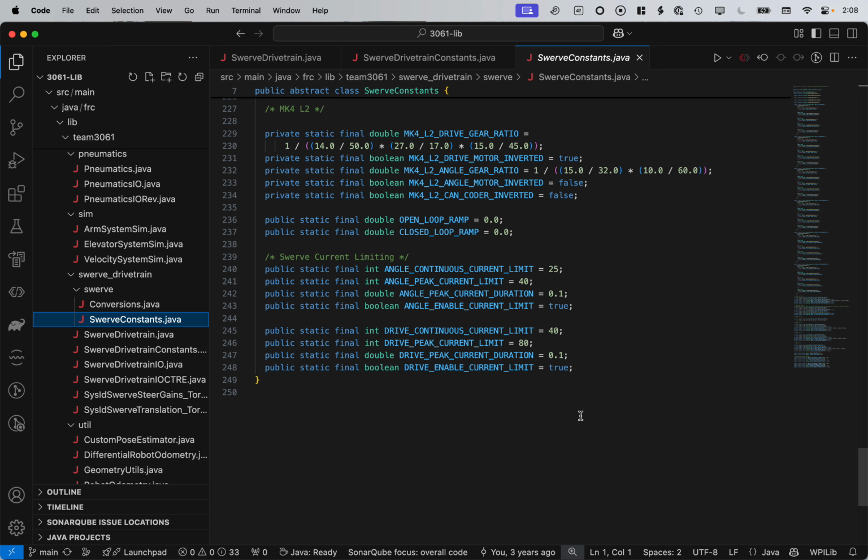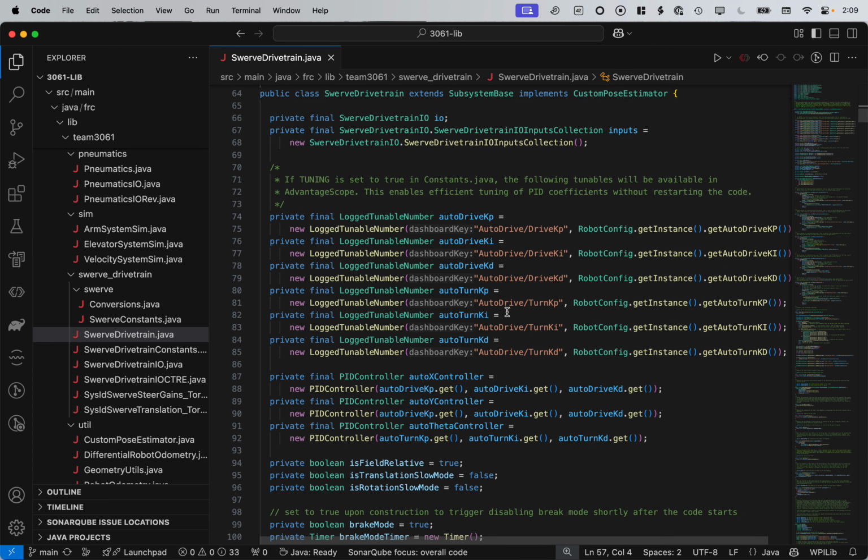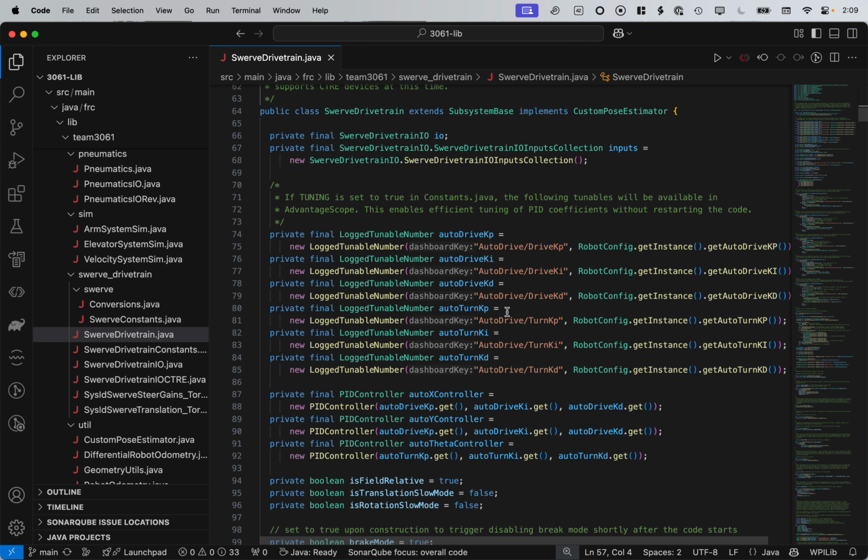So lots of stuff here. We also have our current limits specified in here that we use. And we may change these year to year based on our current budget, but these reflect the values used in 2025.